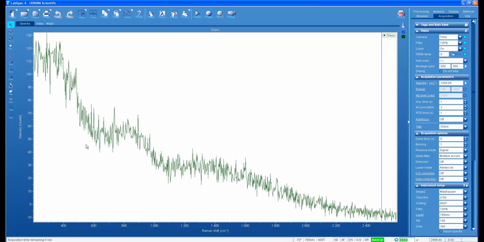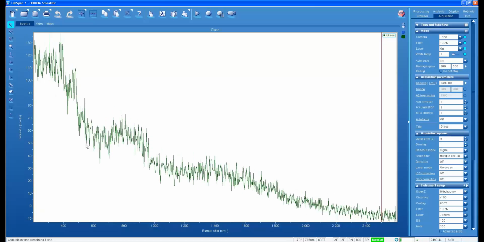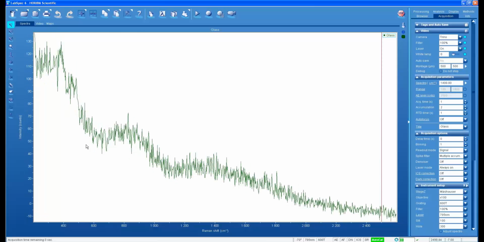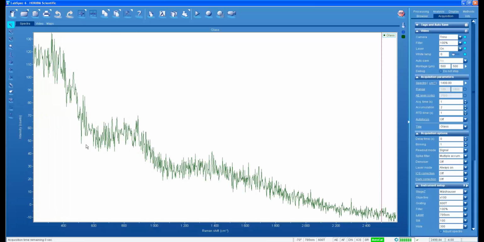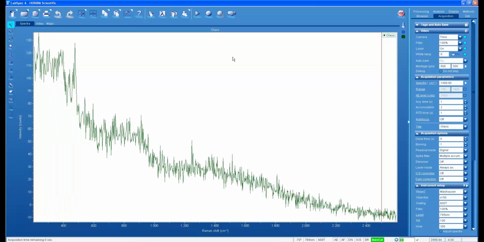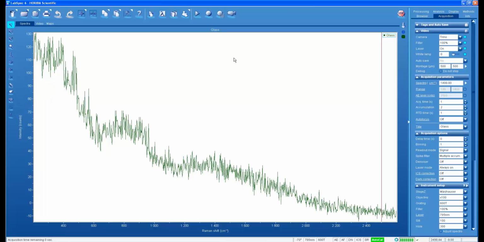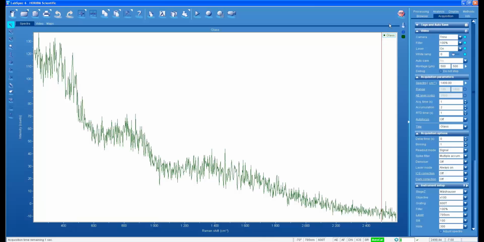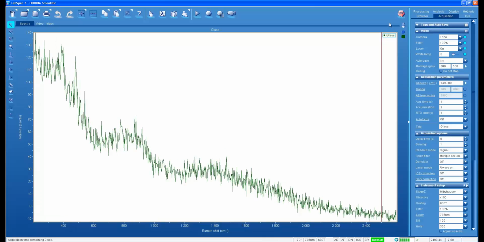Now, one other advantage is that if you have a transparent sample and you place it on this aluminum substrate, then you will also be able to take advantage of the fact that there will be a reflection, and the beam will then pass twice through the sample, and that too can help with increasing your Raman scattering.